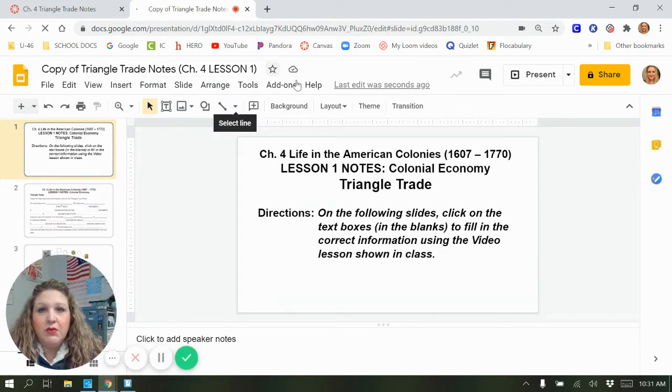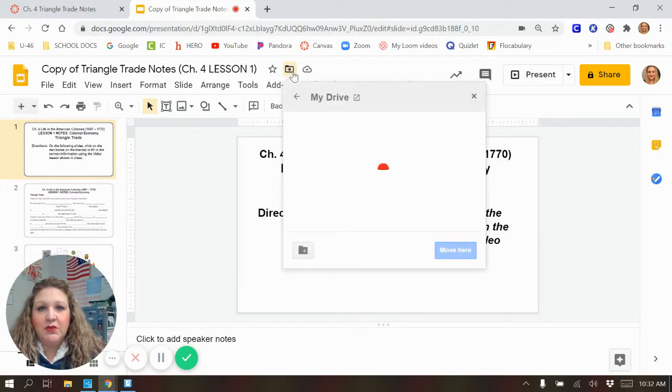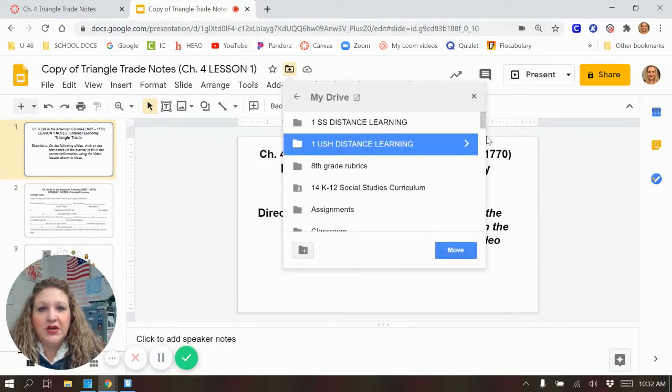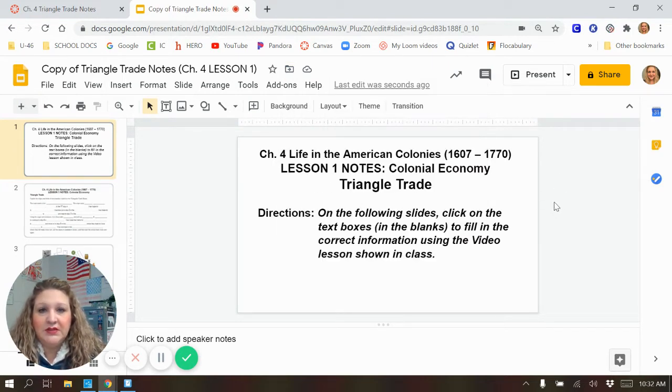And also remember that you should be saving this in your US History folder in your Google Drive. You can do that by clicking on the move button when it shows up there. There we go, move button. We're going to put it in our US History folder on our drive and then click on move. And then you've got that where you need it to be.